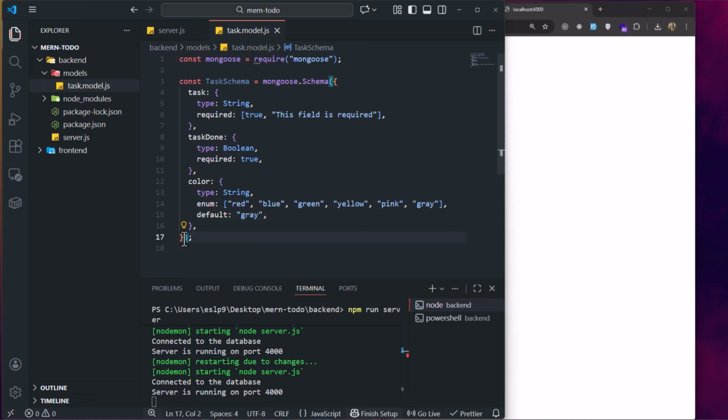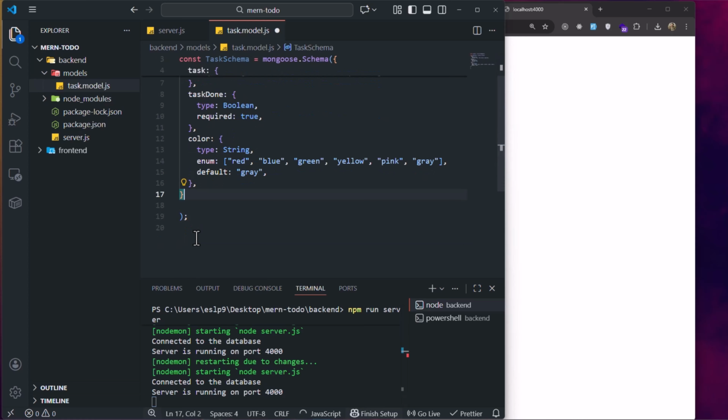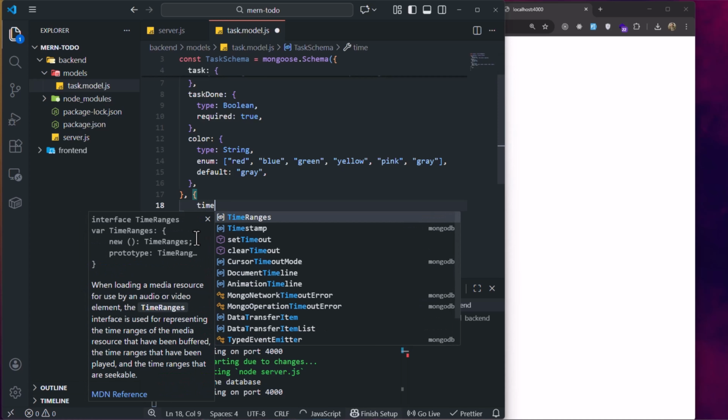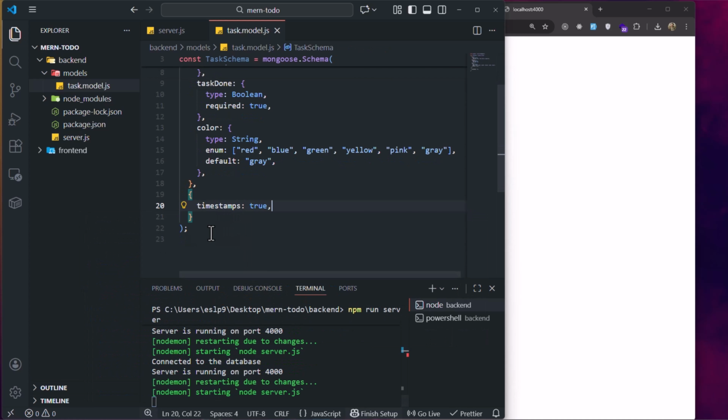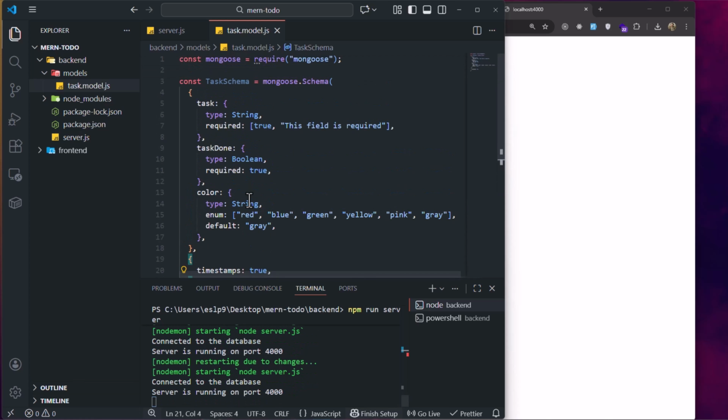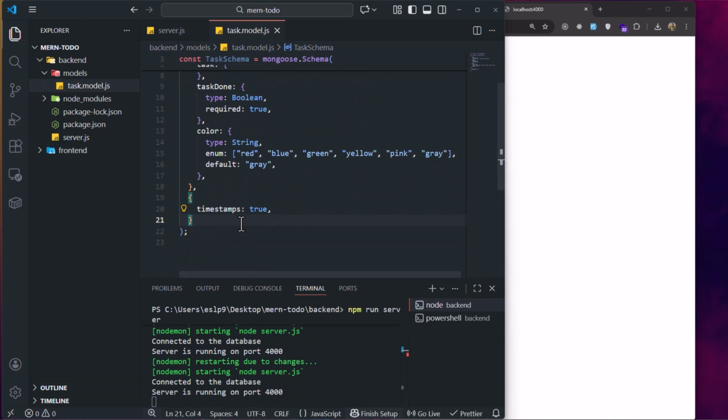And after this curly brace right here, we are going to create a timestamp. So let's say that we need timestamps, and we're going to set it to true. So very good.